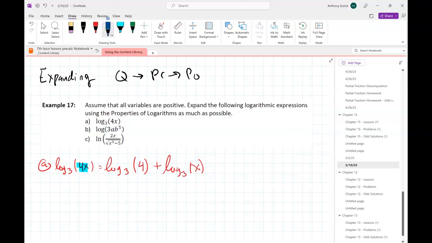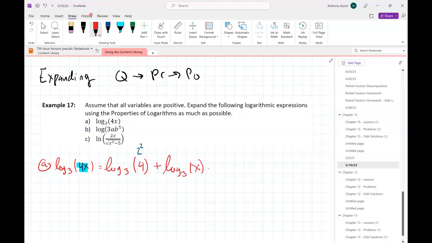Well, you have to squint at it a little bit, but you could have said yes to either power property or product property, because 4 is not a prime number. So if I do a prime factorization of 4, I can either think of that as 2 times 2 and do a product property, or think about it as 2 squared and do a power property. Now, I would prefer doing the power property because it's less simplification later.